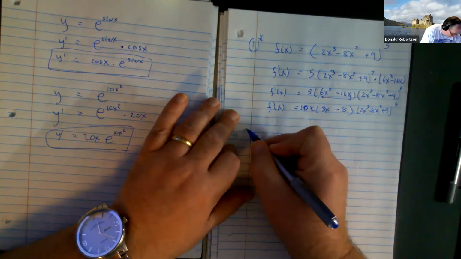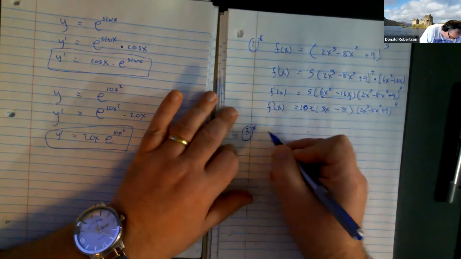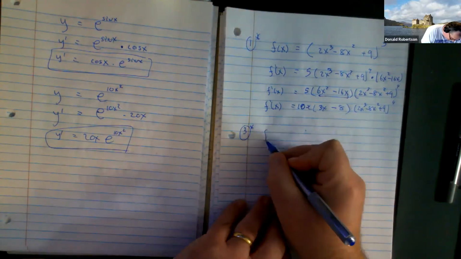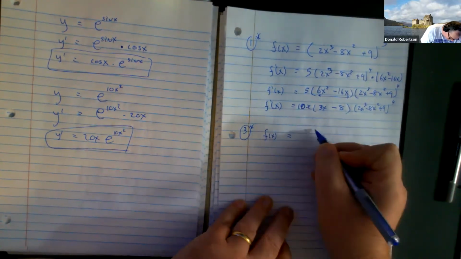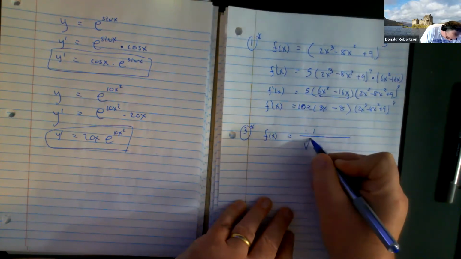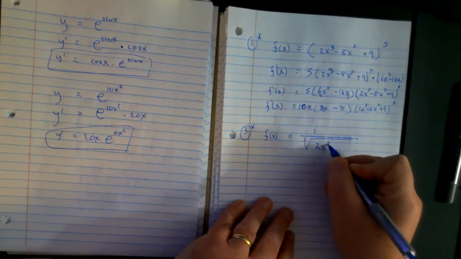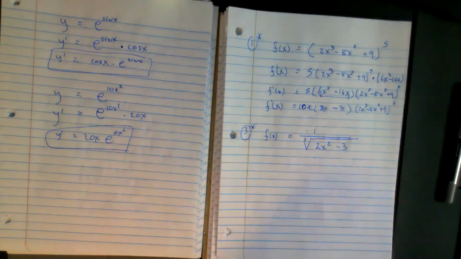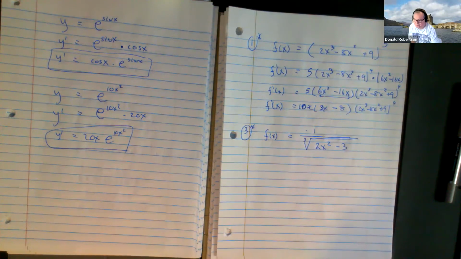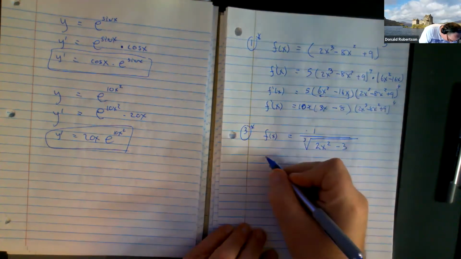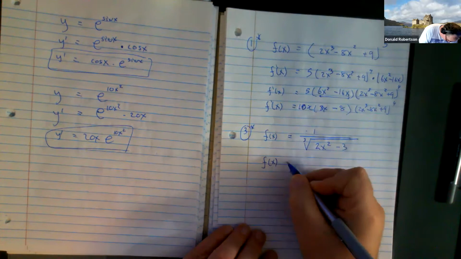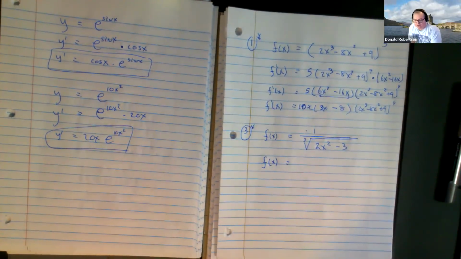Now let's jump to a really ugly one, and this is version 3. It's 1 over a cube root. Oh, that is ugly looking. Agreed? Before I even attempt to do the chain rule, because I know that is going to be a chain rule question, don't I have to rewrite this as a fractional power so I can use the big version of the power rule on it, right?